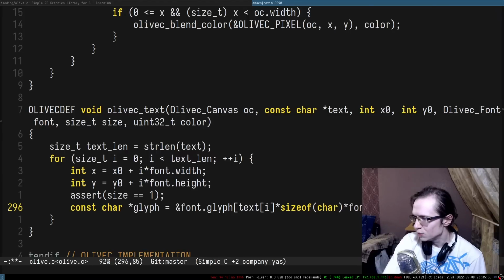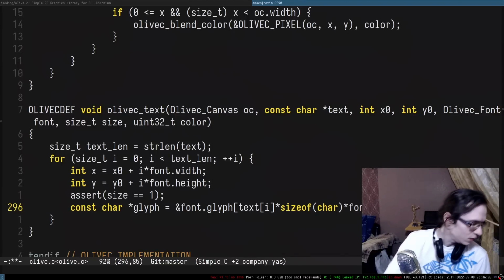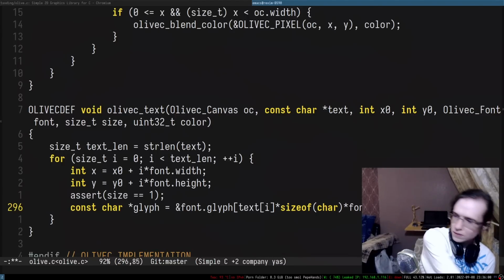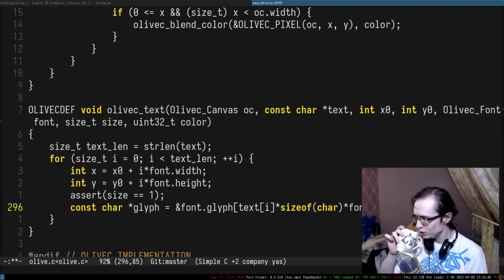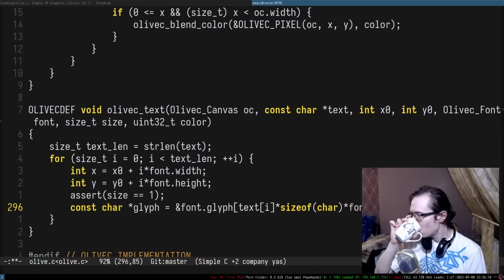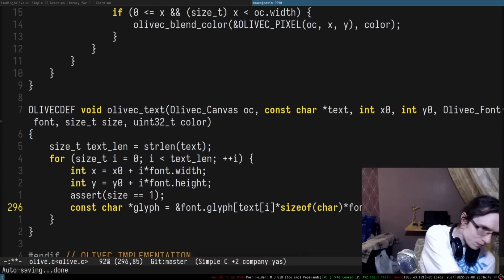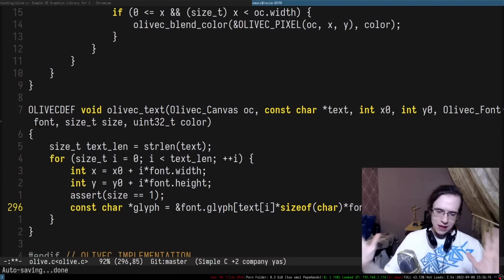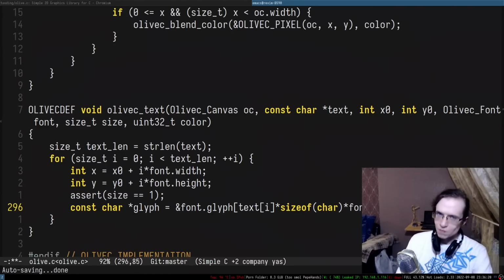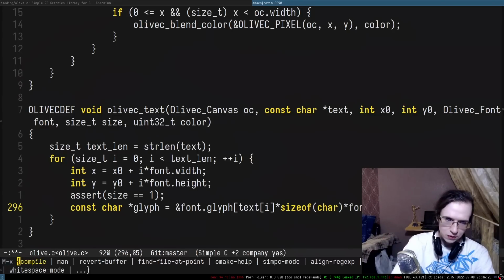Will Olive.c have support to capture picture from cam? No. That goes against the entire idea of the library. If you need to capture stuff from the camera, you probably don't want to use this library. You probably completely misunderstand the point of this library. This library just fills up the memory. It's just a fancy memset. You know what a memset is?